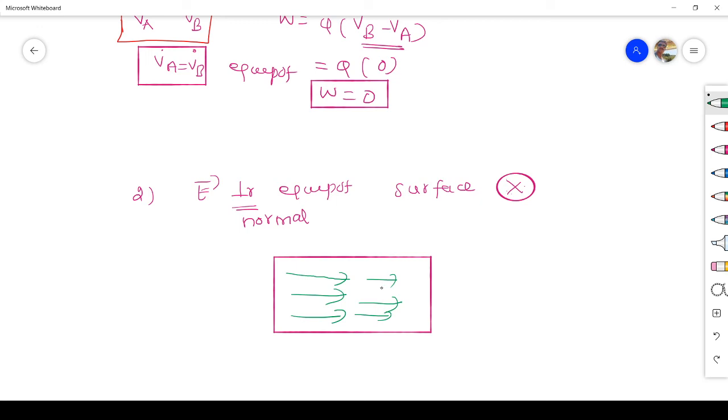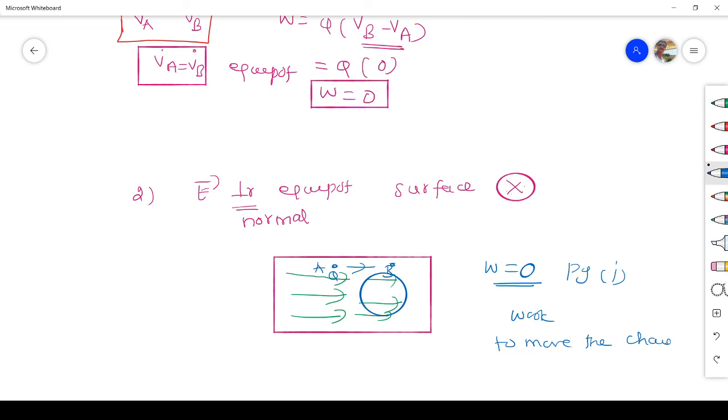That means we have an electric field inside the surface. You want to move a charge from point A to point B in the equipotential surface. We know that when you move a charge in an equipotential surface, work done is 0. This is property number 1. But here we have a field. When you have a field, what does it mean? We have to do some work to move the charge. Yes or no? Field is nothing but a force. So if someone is giving an opposing force, I have to give a force to move the object. If I give the force, I need to do some work. But as per property number 1, work should be 0 in an equipotential surface.